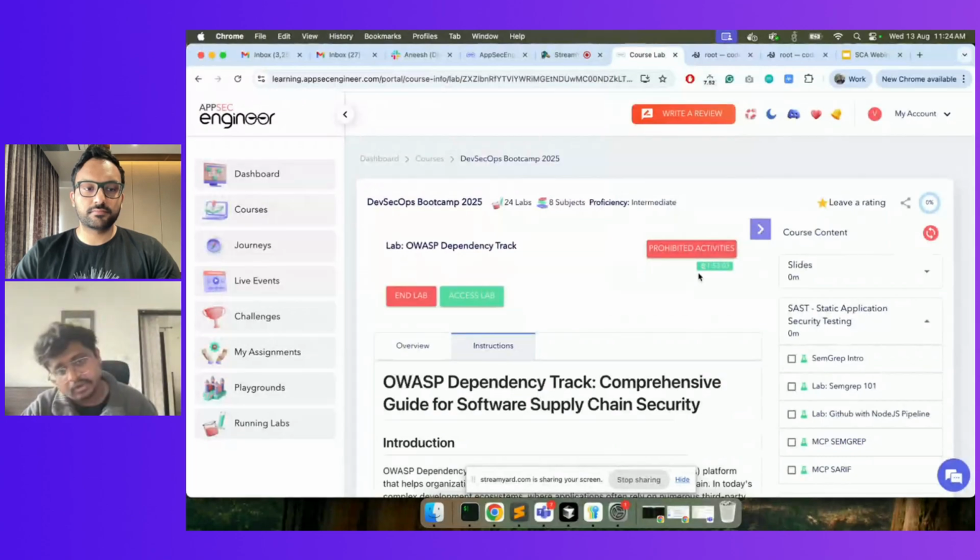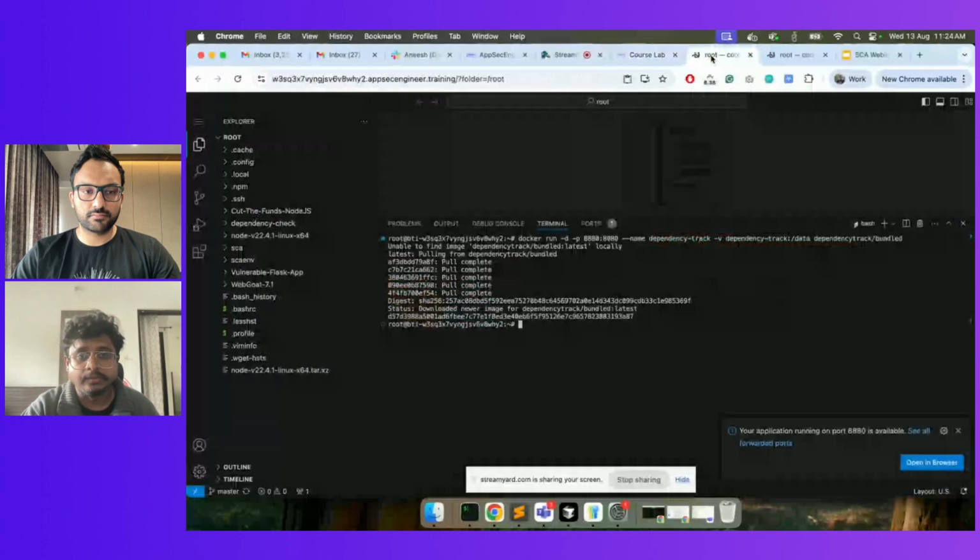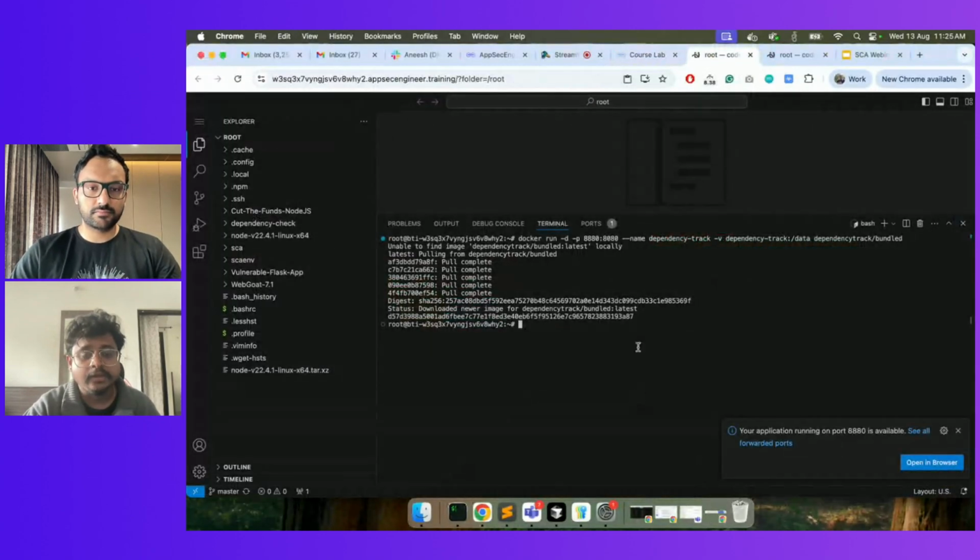It's going to give you a sandbox with a beautiful IDE where you can execute all the terminal commands, execute the application, simulation, everything. It's pretty hands-on. So once the complete progress has been done, there would be two options. One, to end the lab once you're done with executing the complete lab, and there is an access lab button as well. When I click this access lab button, there would be a new tab in the browser that would be loading your complete IDE to run this tool.